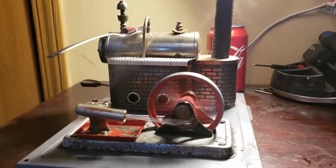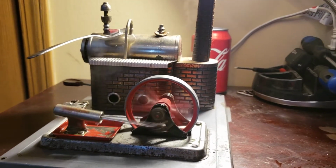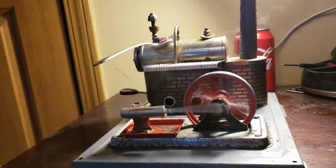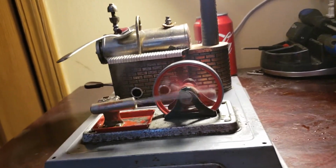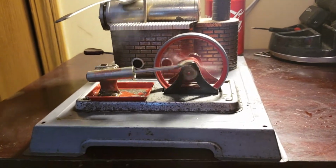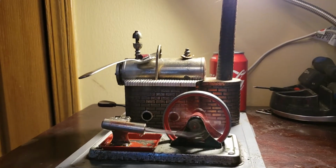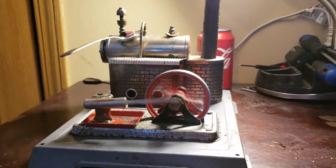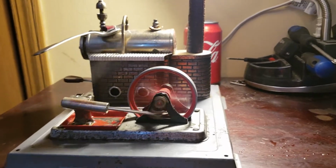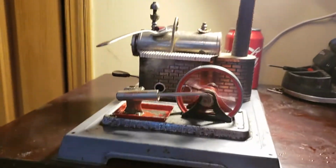So this thing has run for over 10 minutes now, which is pretty good. For being as old as it is, I think a brand new one would run for somewhere around 20 minutes. But this one's got a lot of age on it, the pistons are worn out. It does pretty good though. I think I paid $50 for this one, and they're like $200 new.